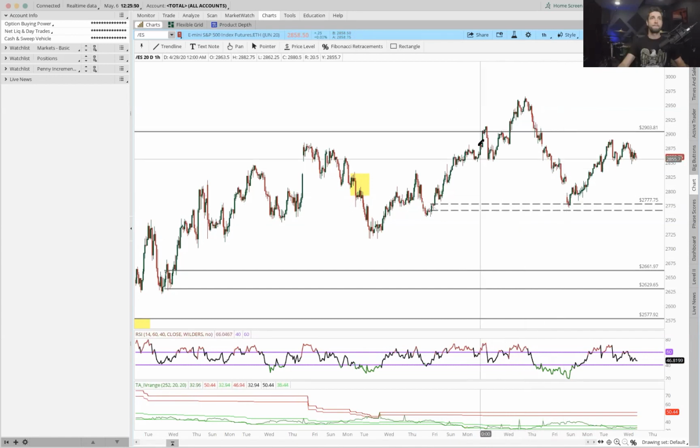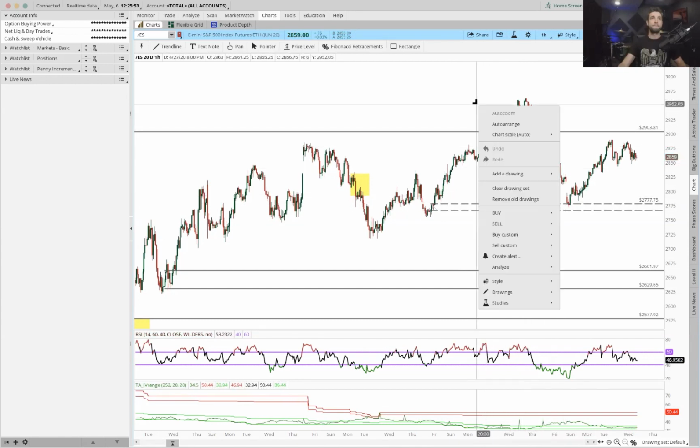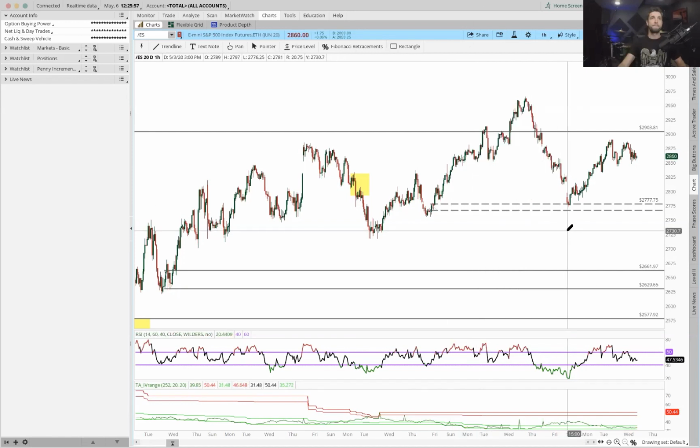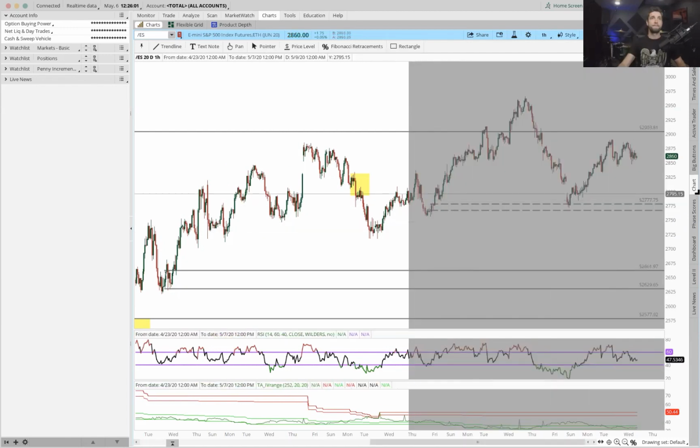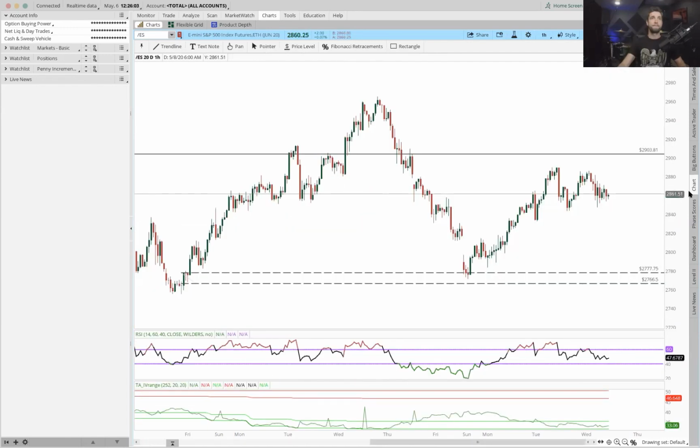Clearing all of your drawings off is as easy as right-clicking on the chart, clearing them off. One thing I didn't show you, and then we'll start to wrap up here. It's been almost 2.5 hours, right? And then we'll wrap up. I'll be done in 5 minutes. Guys, take the next 4 minutes of this?